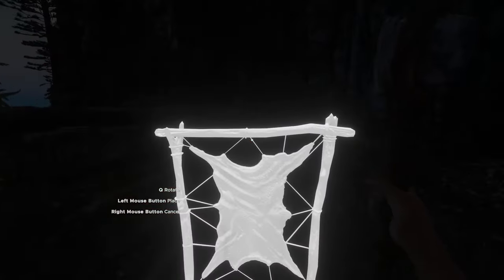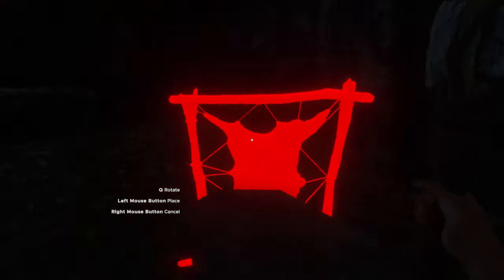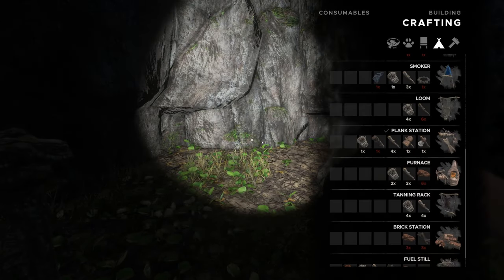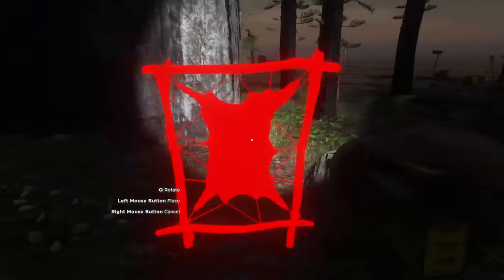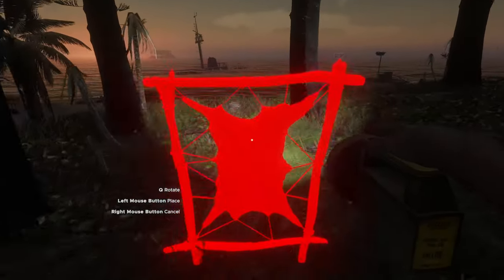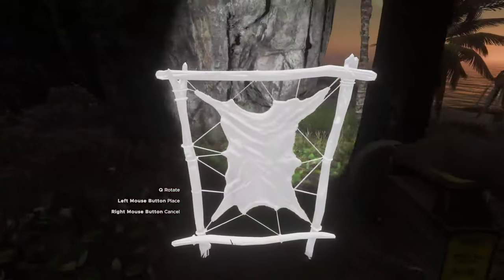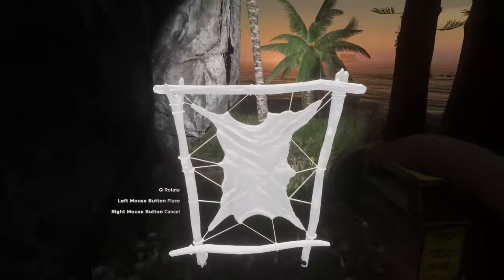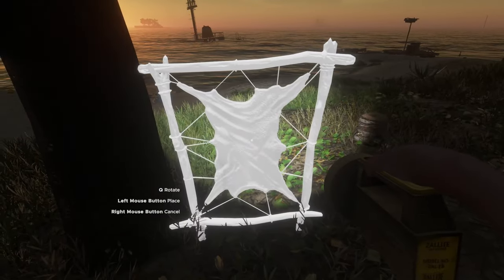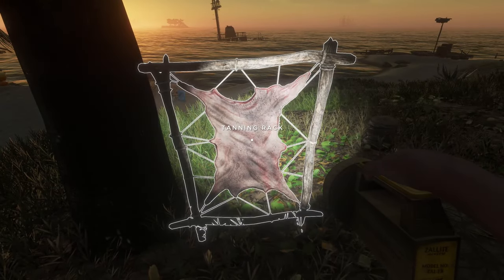So we want to go ahead and build this guy. Unfortunately, I can't really see. Turn it on. Maybe it'll show us now. Okay, there we go. Kind of like place these out. I don't know. There we go.